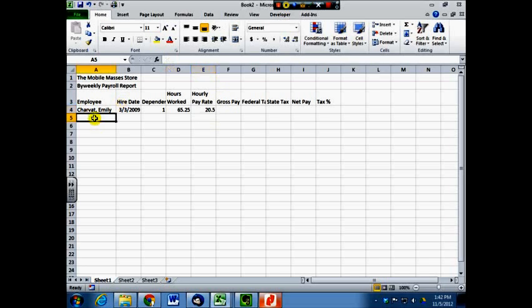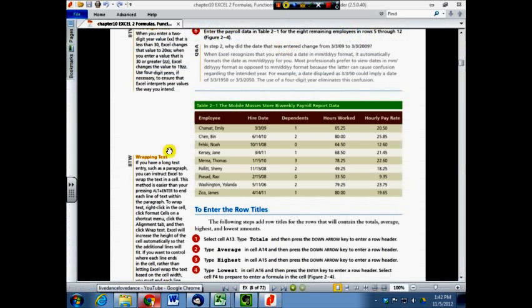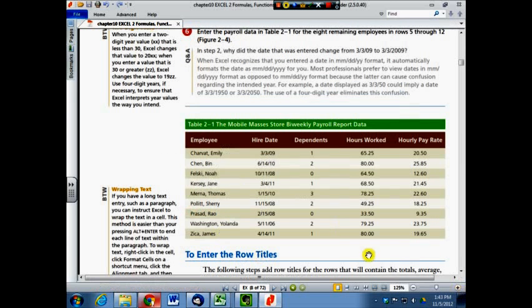Okay, we're going to go ahead and enter the data for the rest of our employees. You can actually enter it right from this table here if that makes it easier for you. We have all of our employees, all their hire dates, dependents, hours worked, and their hourly pay rate. So go ahead and type all that data in.